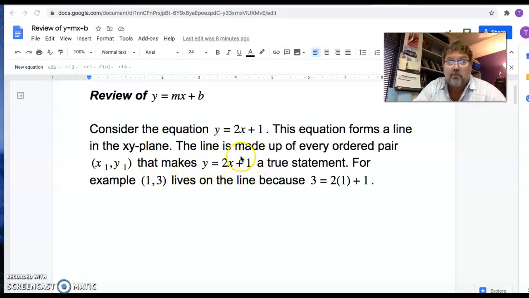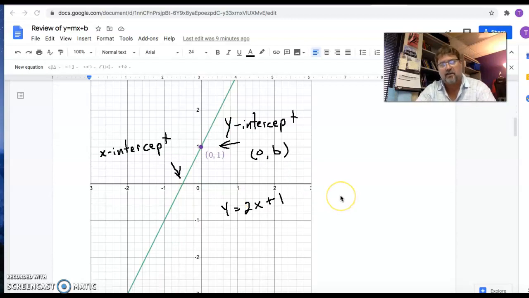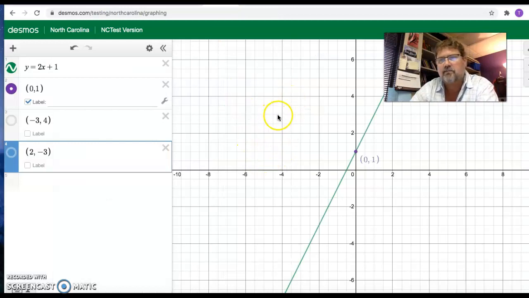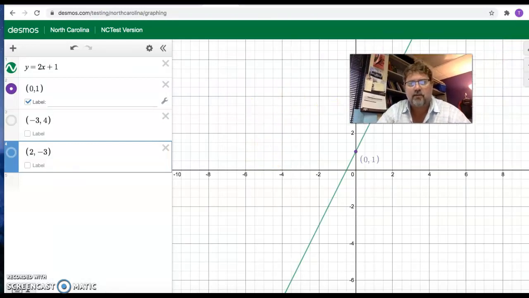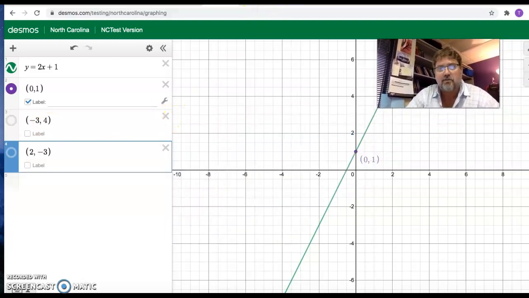That is, ordered pairs have order x and y, and we did a little review on that at the beginning of the year. If you plug 3 in for y, 1 in for x, it has to make a true statement. If it does, it satisfies the equation, then you have located a point that lives on that line. Okay, so this is the graph of that equation. Yes, I put it in Desmos. You can see it right here. I just plugged that in for our note purposes. So that's how you could graph, and I'm hoping that you guys use Desmos when you graph these as well.